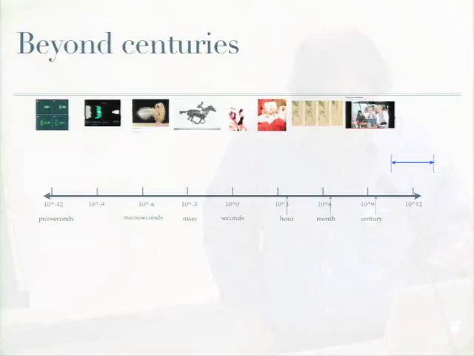And okay, now finally we're going to slow it down again. We're going to go beyond centuries. How can you take photos beyond centuries? Well, there's kind of two ways you might look at it. One is let's try to take photos over a centuries timescale of human scale things. Can we make, instead of a time capsule, a time capsule camera that just records things over hundreds or thousands of years?